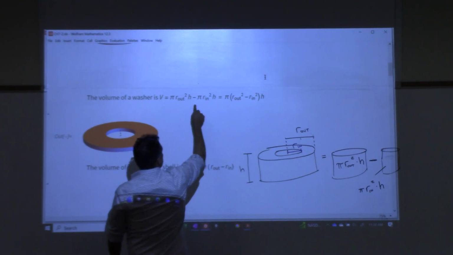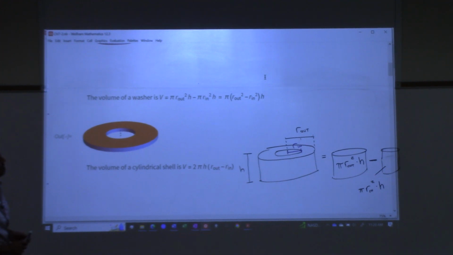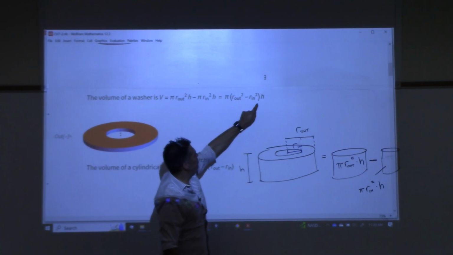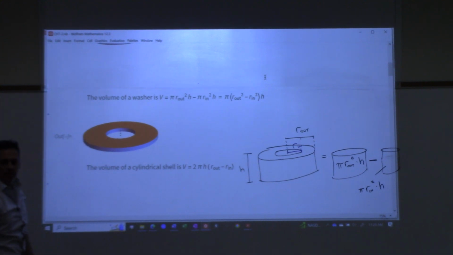And then what did I do from here to here? I factored out a pi and brought it out front, and then I factored out an h and put it in the back, which doesn't make a lot of sense why I did it that way. But it's right, yes? Does it matter? Well, it's because of where I'm going with this. So this is this, right? You could put the H out here, but just put it back here for where I'm about to go.